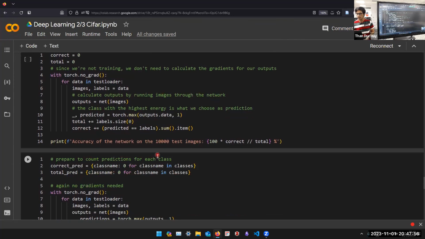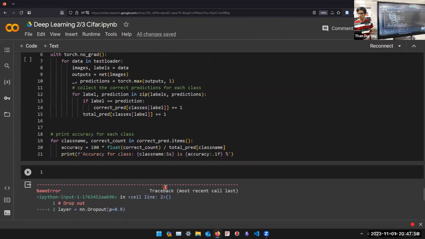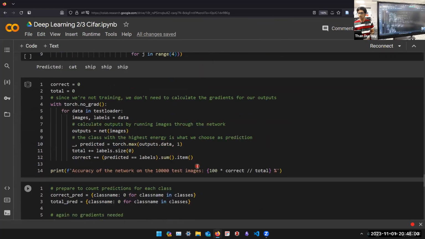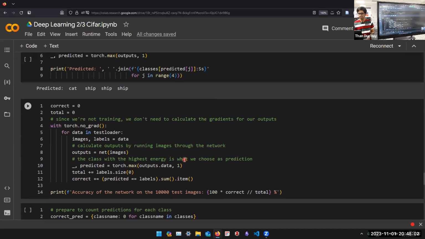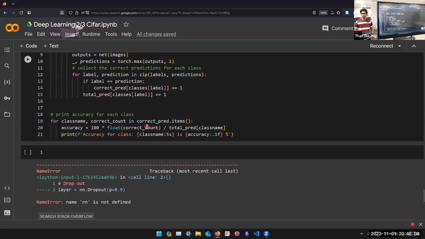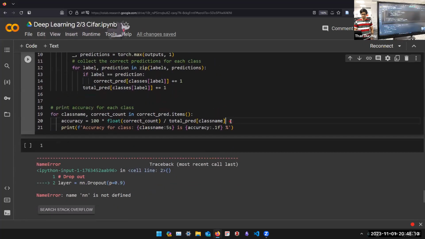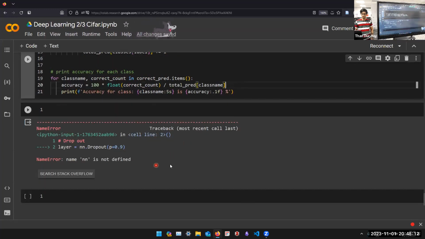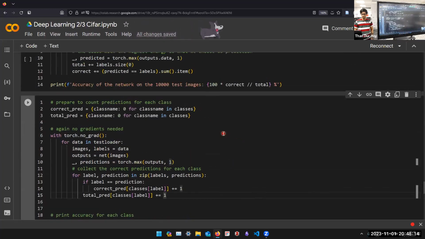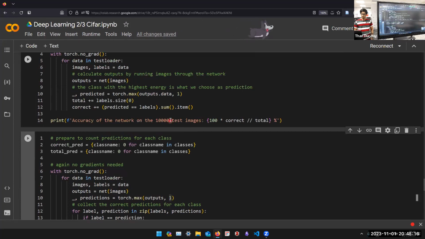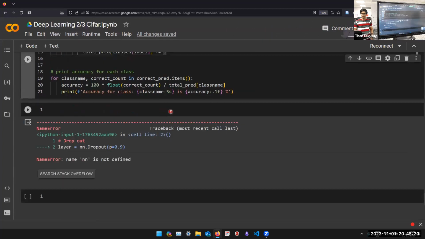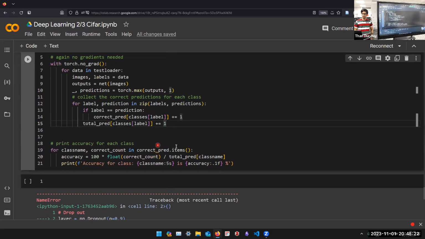What is this one? What are these two? I think the bottom one is not run. This one should break down the accuracy on the 10,000 test images, and also break down the various classes.